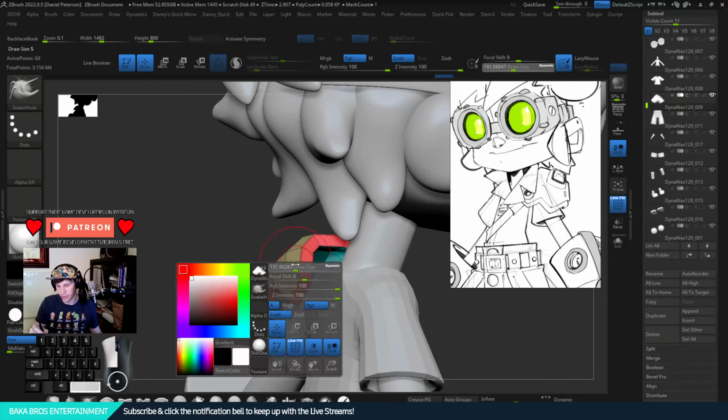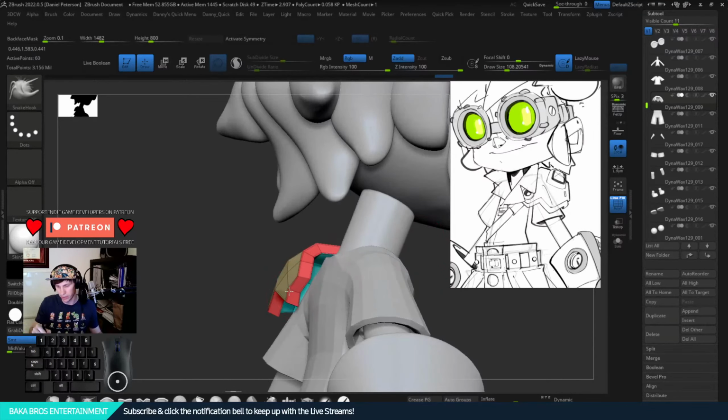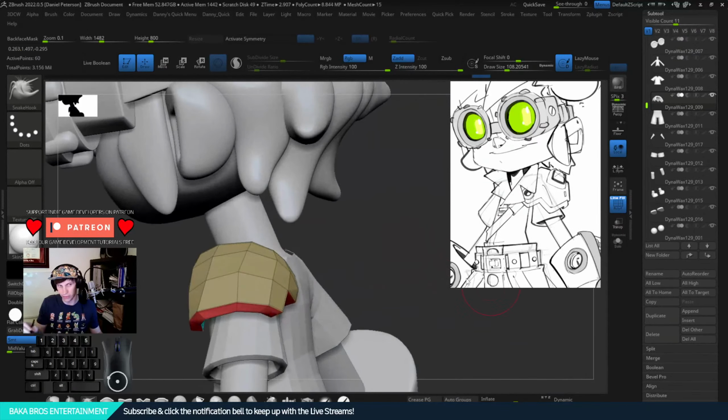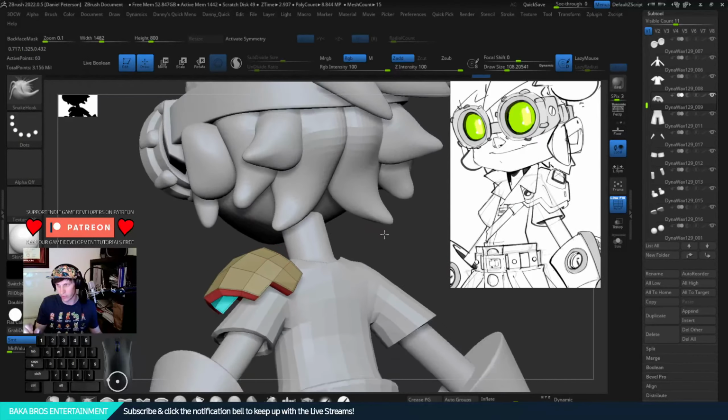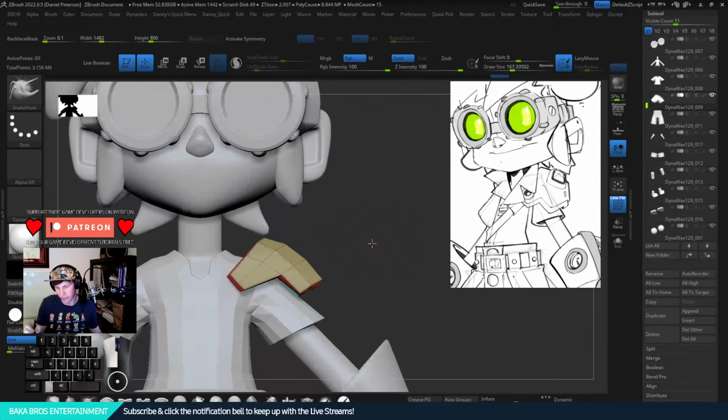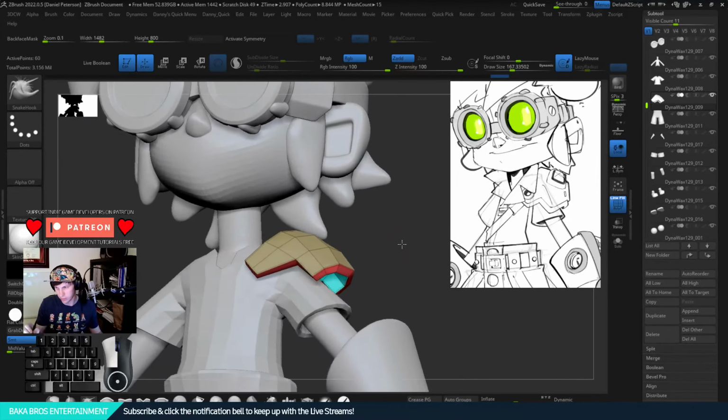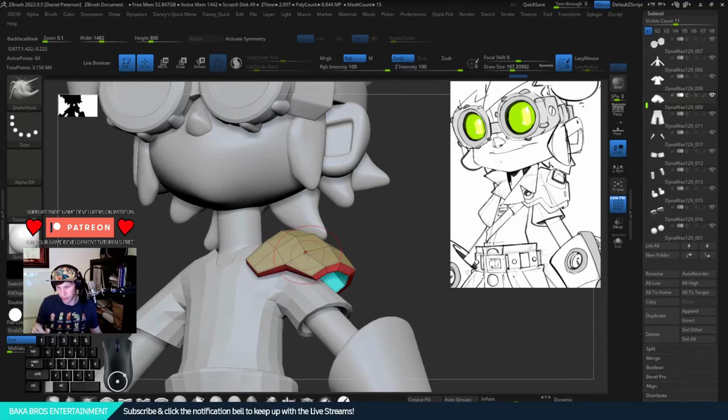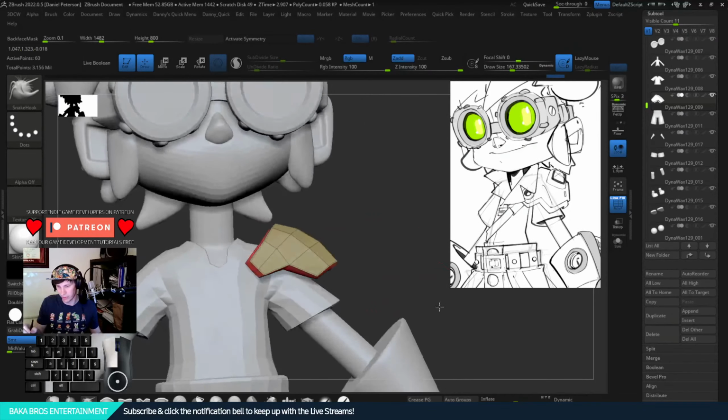I just extruded this from the shirt. I'm not sure if you saw that part yet, but I was using the topology tool to extrude this shoulder armor. It's a really fun method that I love using. I'm gonna bring this forward because I'm trying to get that shape going.